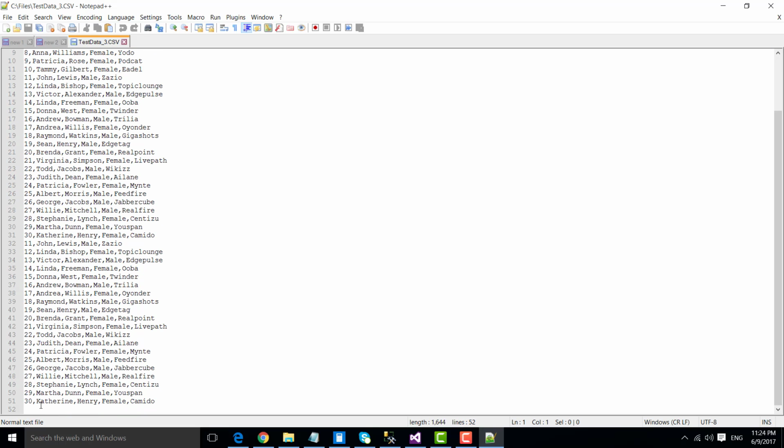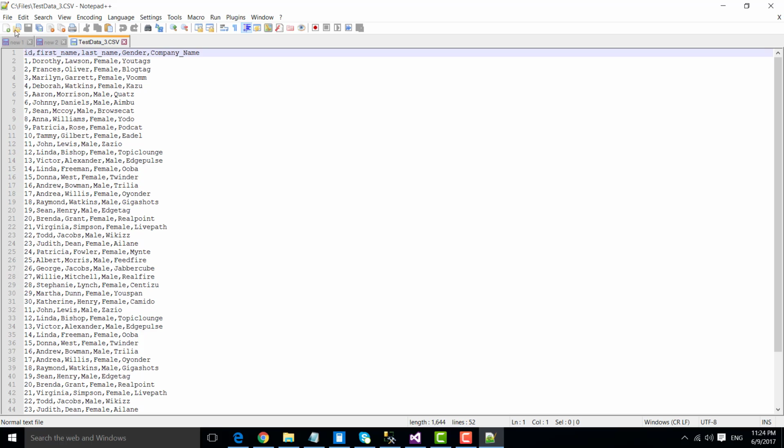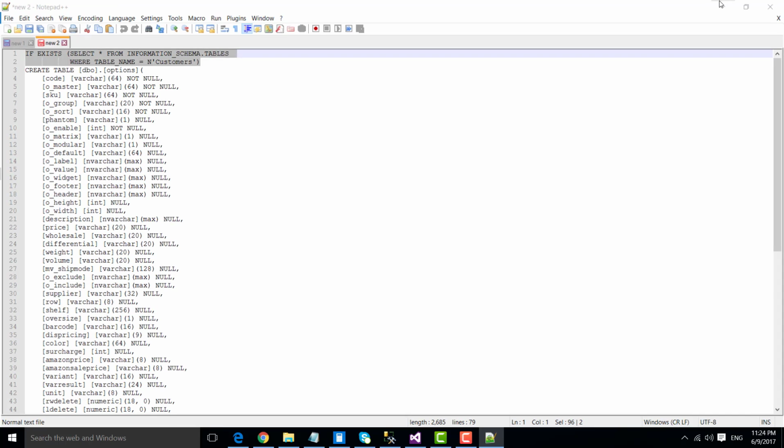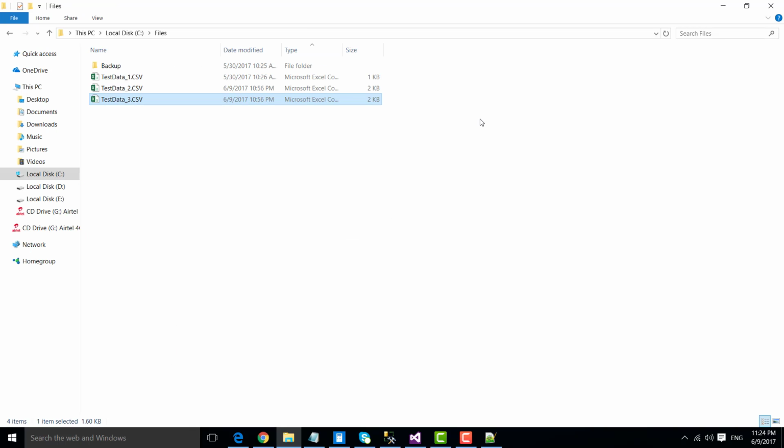So you can see that the number of records are 51, but the first line has the header information, so this will be skipped while loading the data. So the actual data will be the total number of records in the flat file minus 1. So let's see how we can load data from all these three files, and then we will log the number of records in each of these files along with the full file name into a SQL Server table. We will be using the RowCount transformation in SSIS to track the number of records in each file.